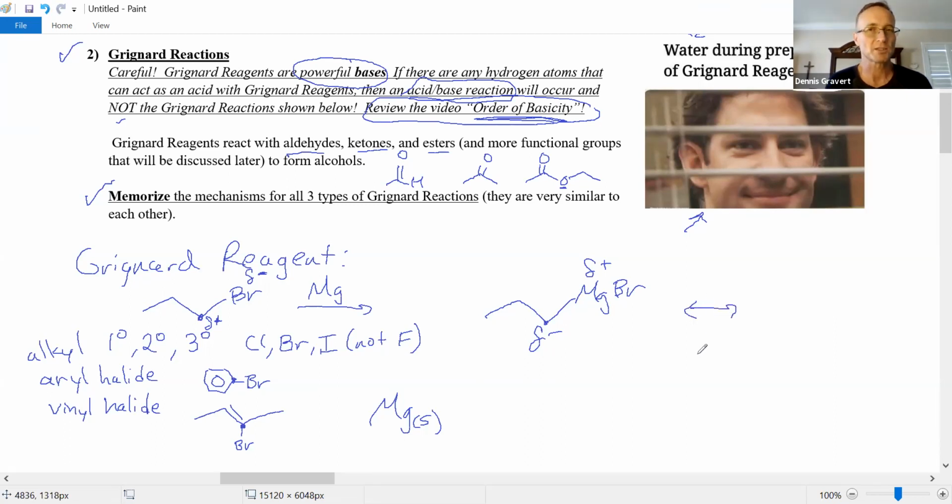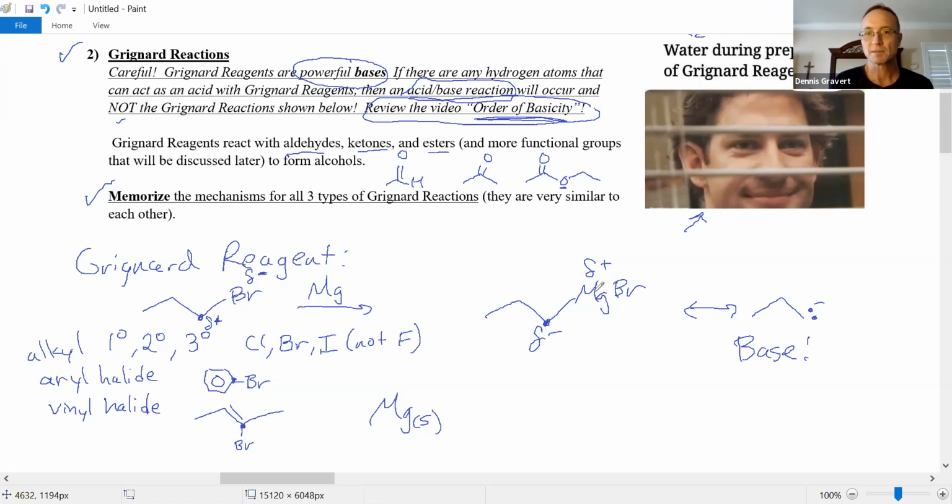If we draw the resonance structures, we get a better sense of the big deal of the Grignard reagent we just made. This carbon can actually be so electronegative, if you will, compared to magnesium. It can pull these bonding electrons and form a lone pair. Ooh, that's not so nice. Carbon is not very electronegative compared to fluorine and oxygen, right? So it doesn't stabilize its negative charge very well. That's what makes it a very strong base.